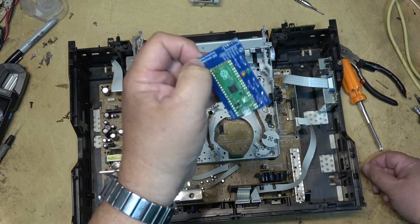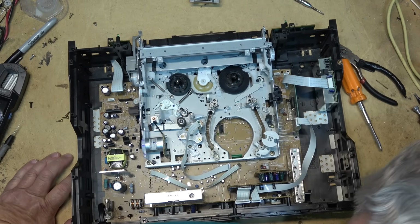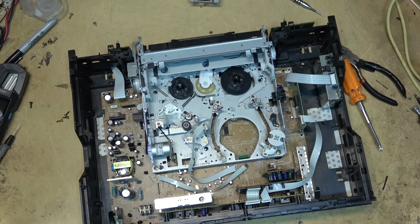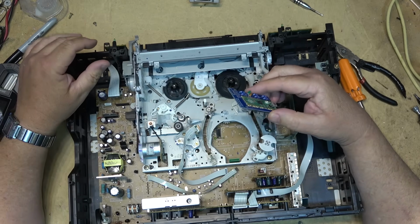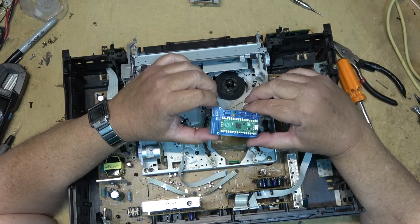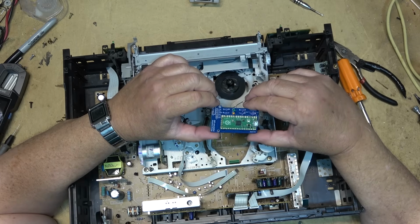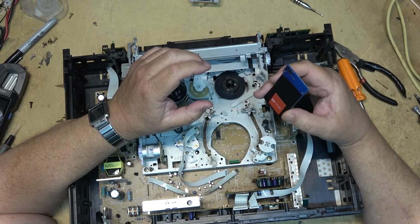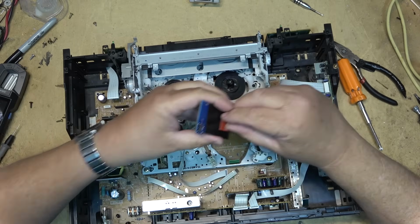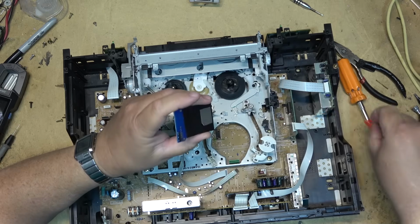But he charges like $100 for these things. 65 euros, whatever that converts to. That's too much. A board like this should be no more than $50. If somebody brought me a machine like this and it needed this, and I told them it's going to cost me $100 plus shipping to get the part, and then I have to replace it, so there's labor in there, and you're looking at $250 to do it, they would tell me to throw the machine out. I'm dead serious. Around these parts, people throw machines away for nothing.